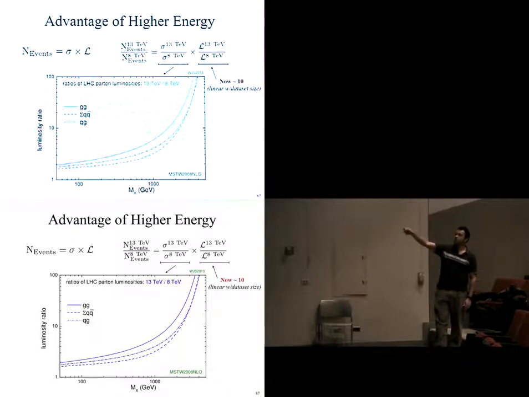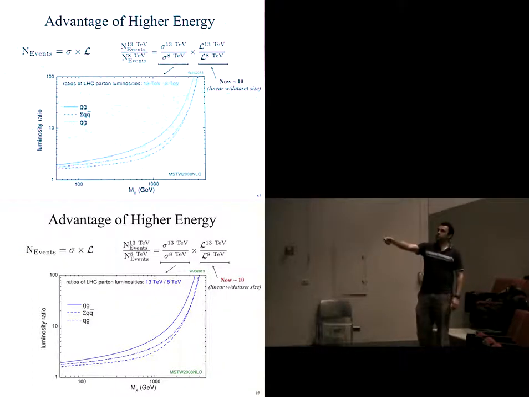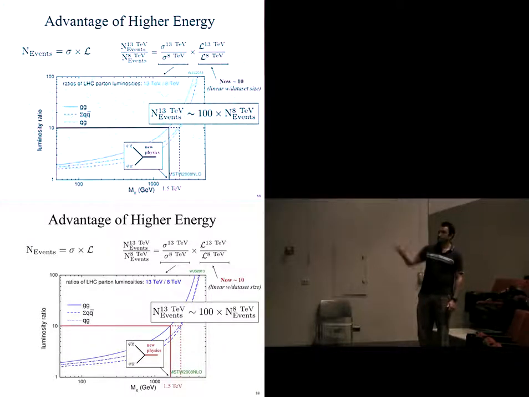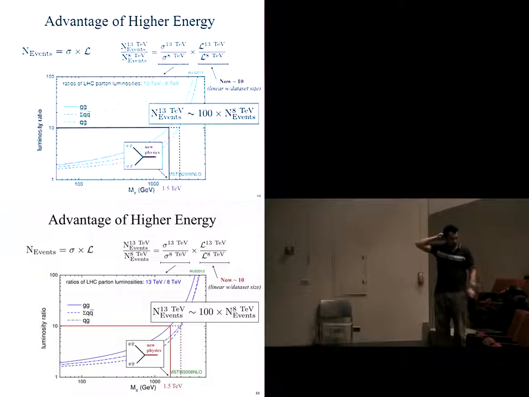So what's shown here is the ratio of a cross section at 13 to 8 as a function of, say, the mass of the particle that you're producing. The first thing to note is that it's always above 1. But if you're at very high energies, it can be significantly above 1. So for instance, we'll talk in two lectures about reasons to think that the LHC might produce something new, some new particle that's heavier than things that we've seen before. And if it does that at 1.5 TeV up here, then this ratio is 10.